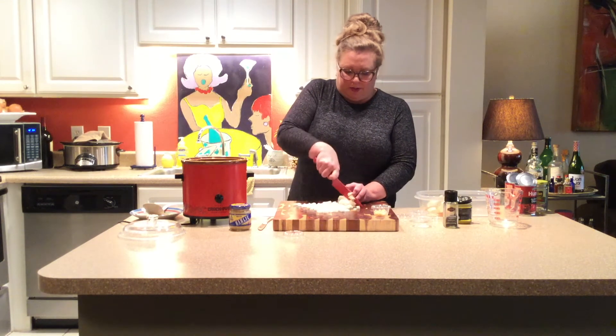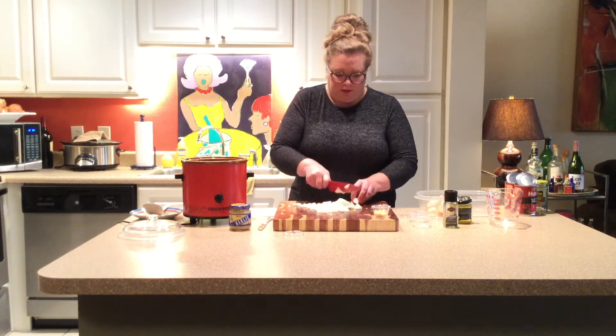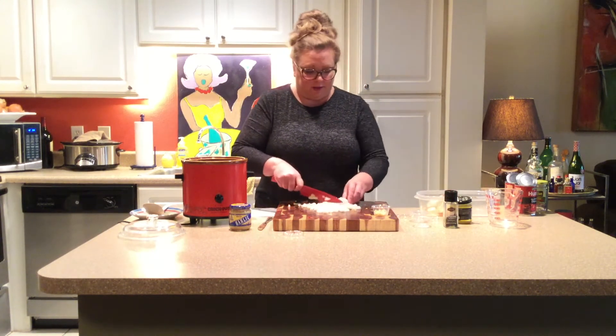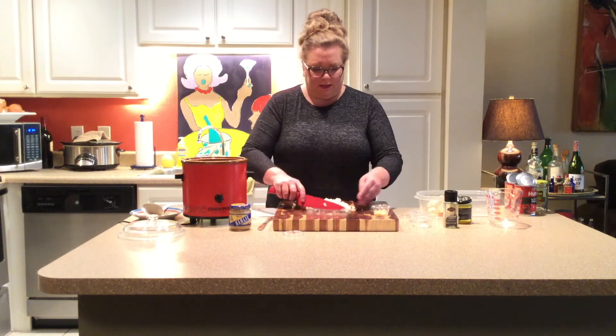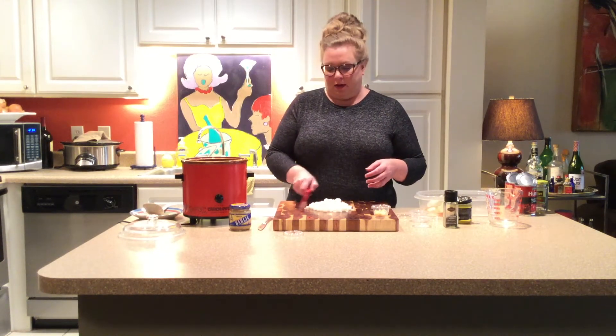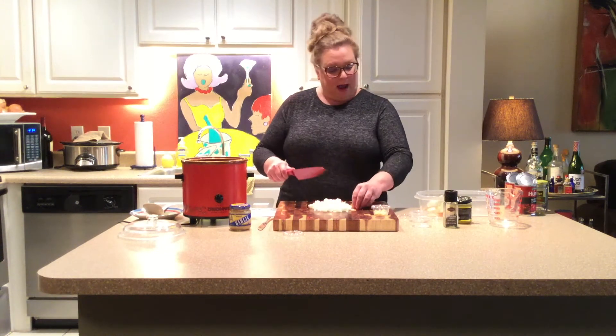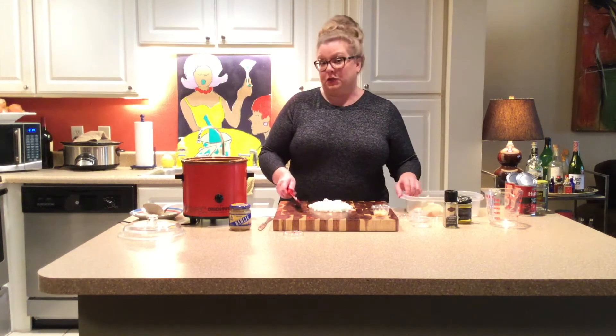This recipe was one I found a couple of years ago online, and I sort of tweaked it to my liking. I've brought this to potlucks and work events — people love this soup. It's so cozy and delicious, reminiscent of just the childhood can of tomato soup, but really punched up for an adult palate. The kids do like it too, and if you just tell them it's tomato soup, they think it's just tomato soup.